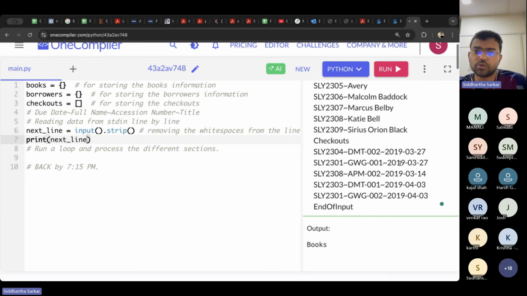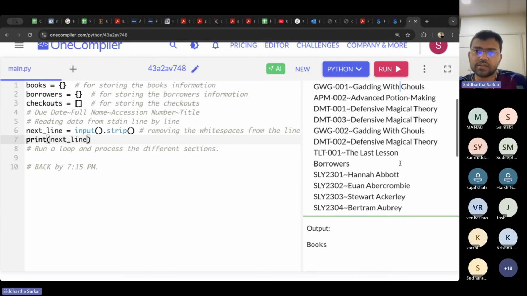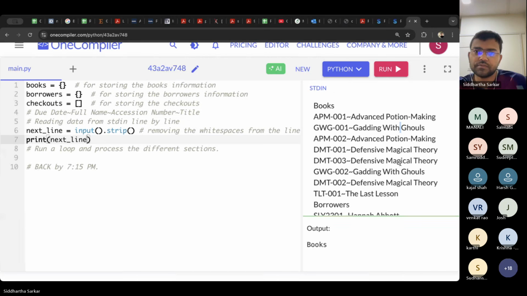That is the first thing. Sir, I checked that current line is not equal to end of line, and inside the loop I set next line equal to input dot strip, printed next line, and printed the entire input. Okay, so you were able to print at least. Great, great.